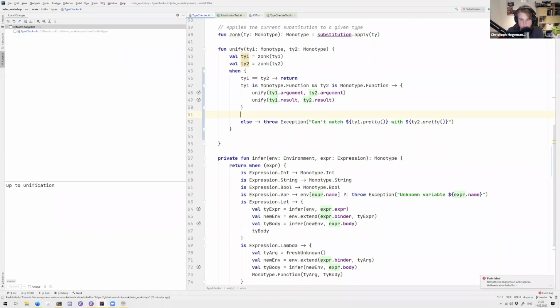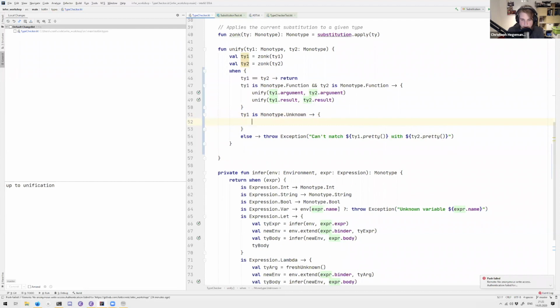Okay. If one is unknown and the other one is not unknown, then you can just assign the not unknown one to this variable. Well, okay, so you look at, is tie2, so that's the occurs check, is tie2 a function from tie1 to tie1? In that case, you say, oh, occurs check, we can't do that. It's actually a little different than that. Let's just do the non-occurs check version. Let's just do the happy path, and then we'll figure out what's okay.